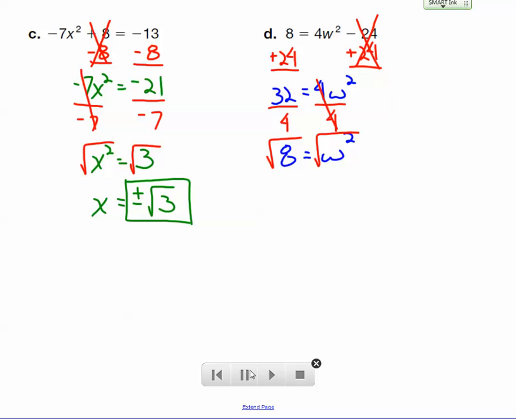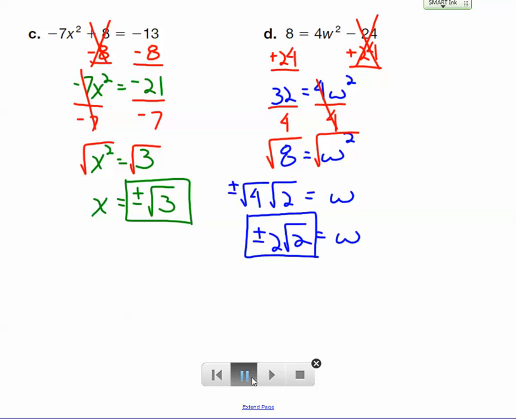Now there is a little bit more to do here on this one, because 8 is divisible by a perfect square, 4. So we could rewrite the square root of 8 as the square root of 4 times the square root of 2, and then we could take the square root of 4. And this shouldn't be blowing anybody's minds because we've done this several times. So the square root of 4 is 2, and the square root of 2 is the square root of 2. In other words, I'm saying that the square root of 8 is equal to 2 times the square root of 2. So we need to simplify our radicals still. It's a little bit more advanced.